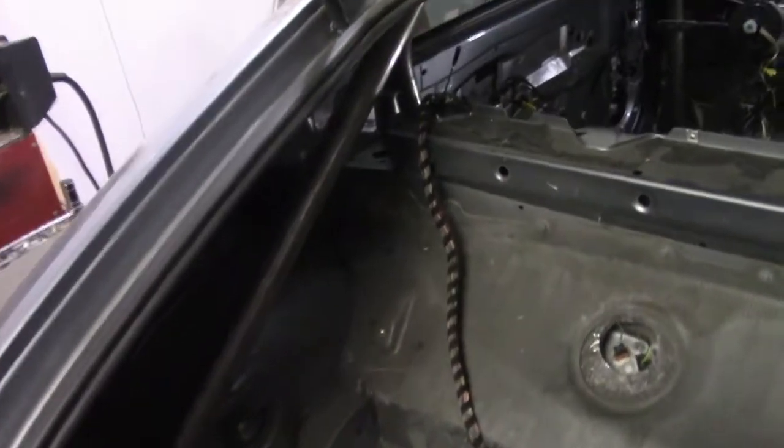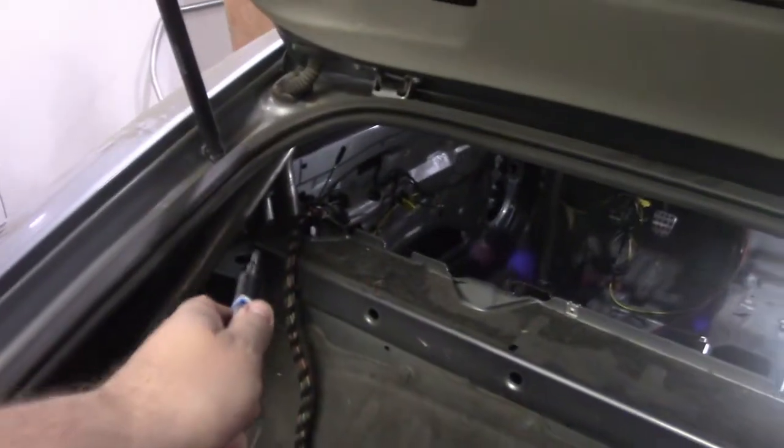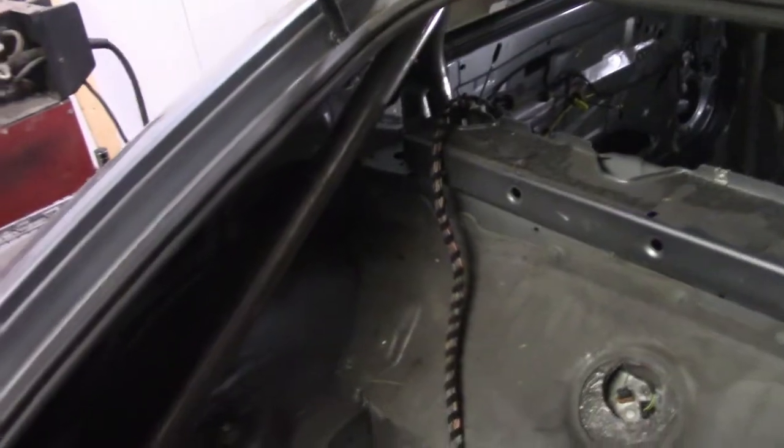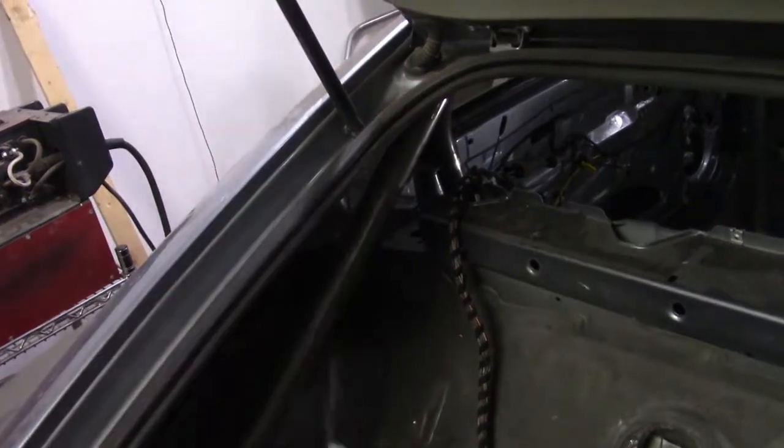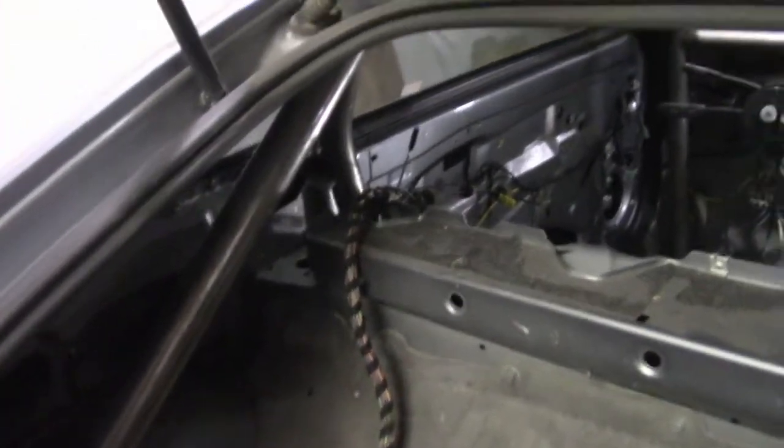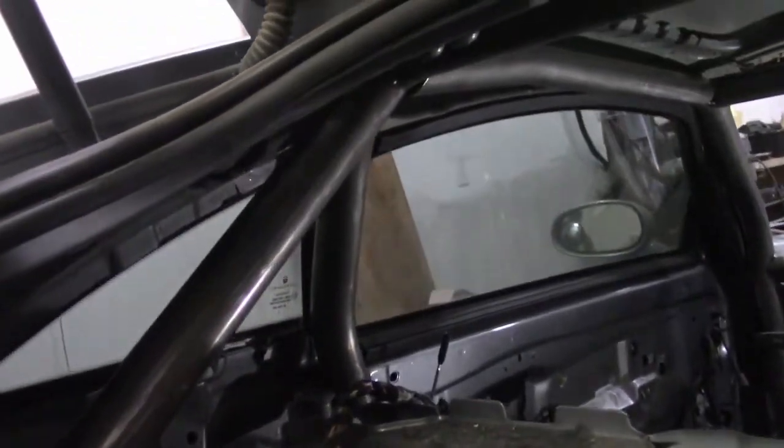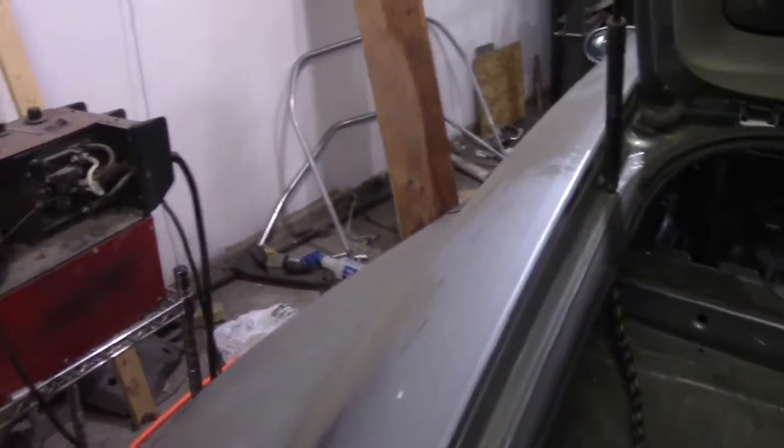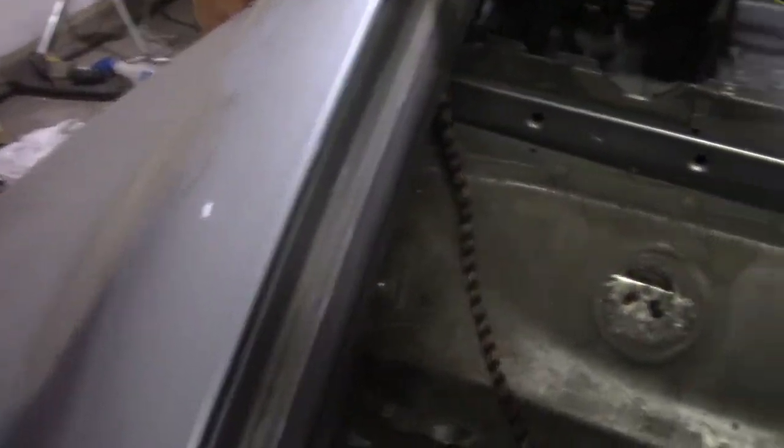Then the next spot is going to be back here with the X bars. Just like before, we'll X across. The straight one will be from driver's side to passenger. As you can tell, we'll have another little complex fish mouth and then a pretty steep angle fish mouth here. It'll take quite a bit of figuring with protractor and that type of stuff to find our angles to punch into the online calculator.